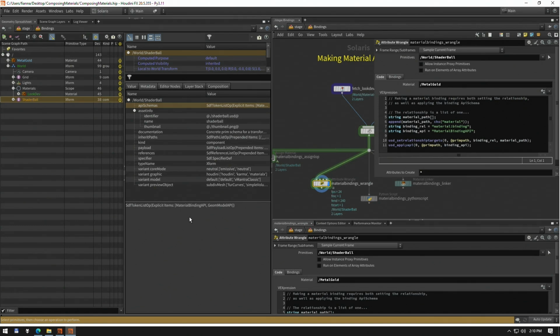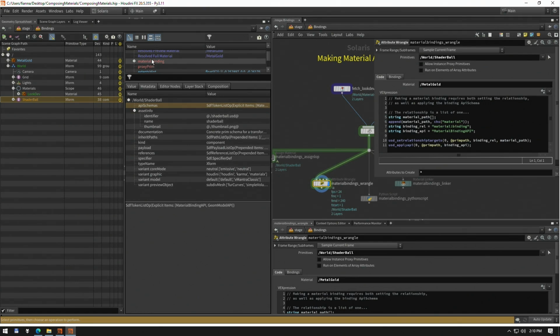A few releases of USD ago, they became very strict. Hydra does not care if there is a relationship on a prim that says this is your material binding. The API schema must be present. This may have hit you somewhere around 19 or 19.5, because before, just adding material binding just worked.